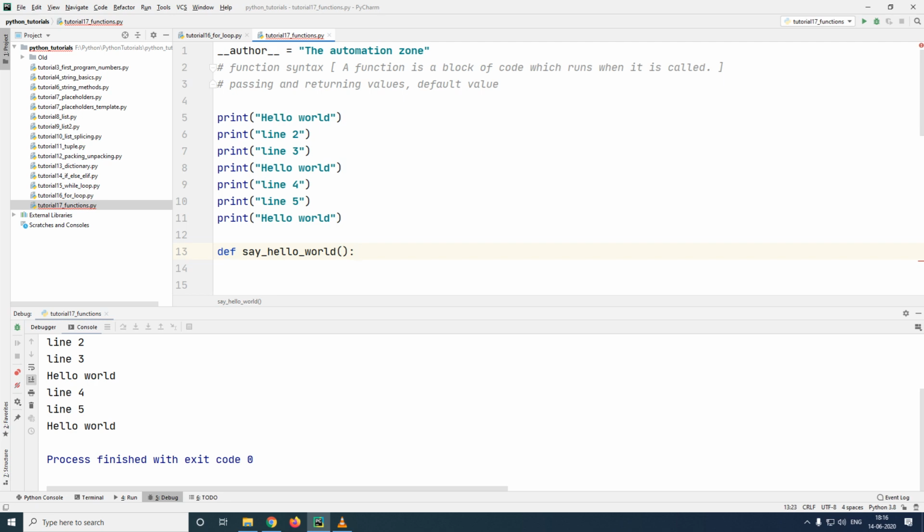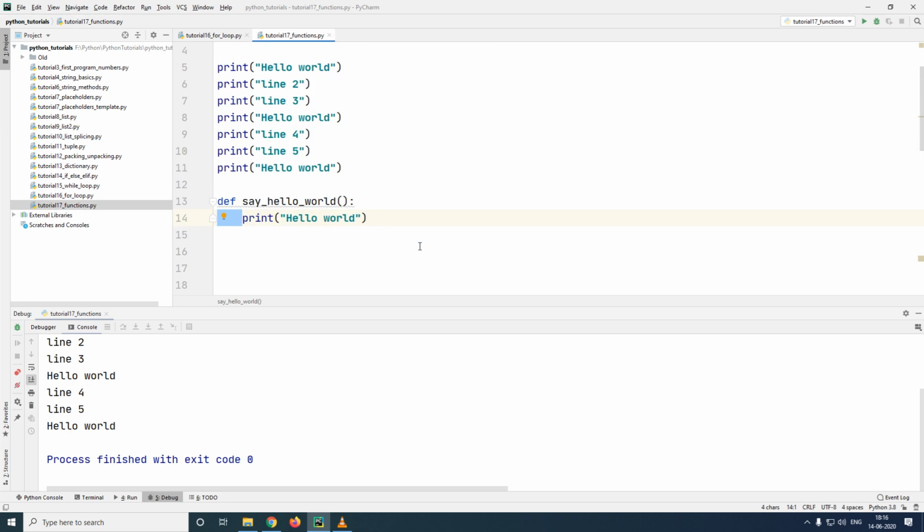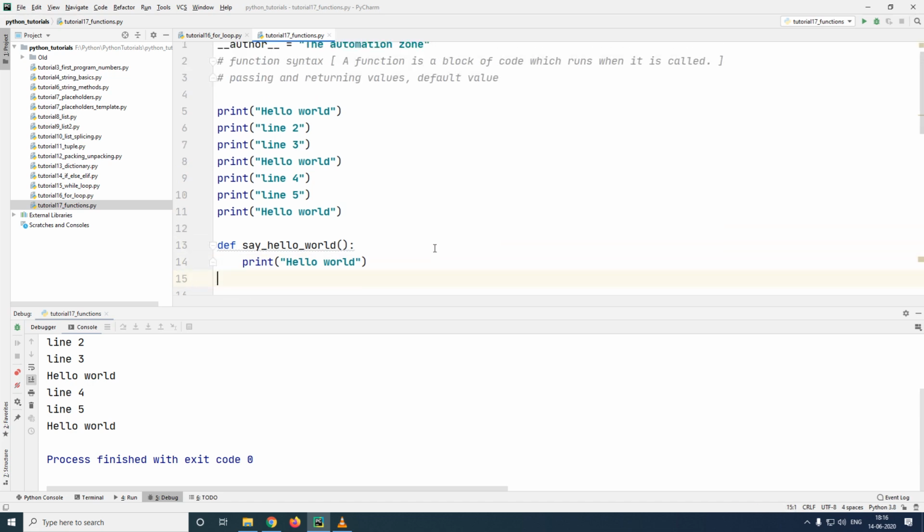Now the code that you want inside of your function, you have to paste it below it with a tab. This tab is also called as your indentation. You can have one line of code or more than one line of code. Just make sure that all the lines of code need to follow the exact same indentations. So if you have 4 white spaces, you have 4 white spaces for all. If you have one white space, you have one white space for all. So here I need only one line of code.